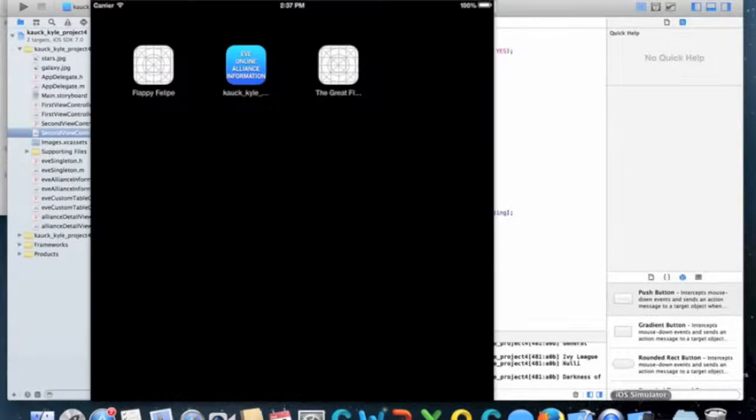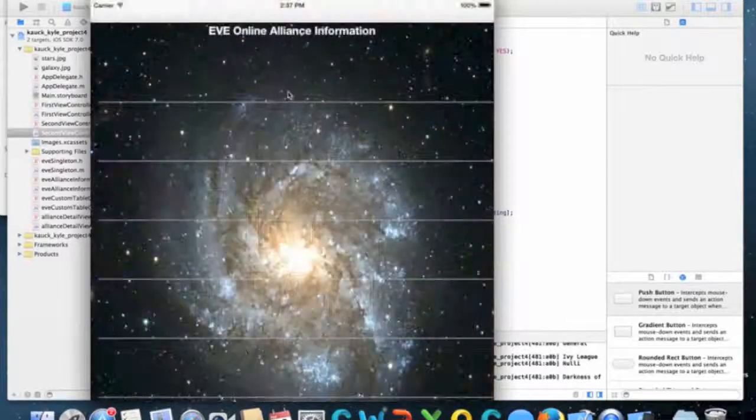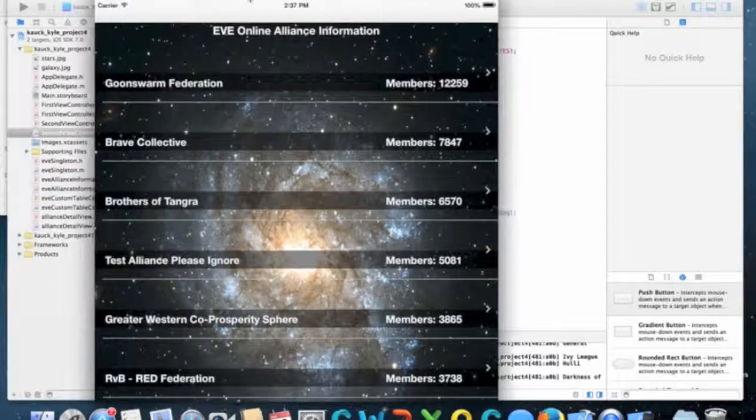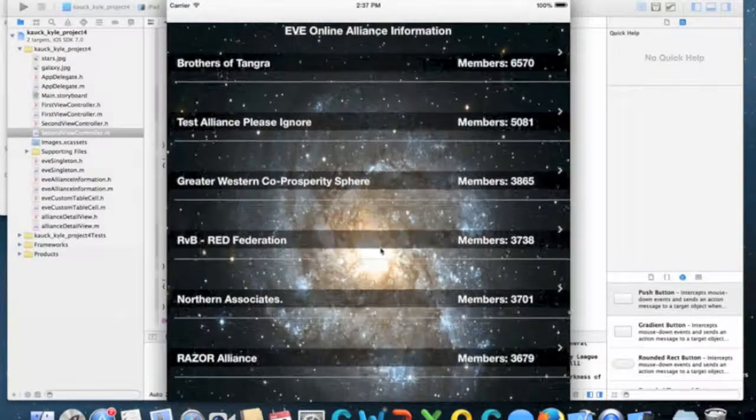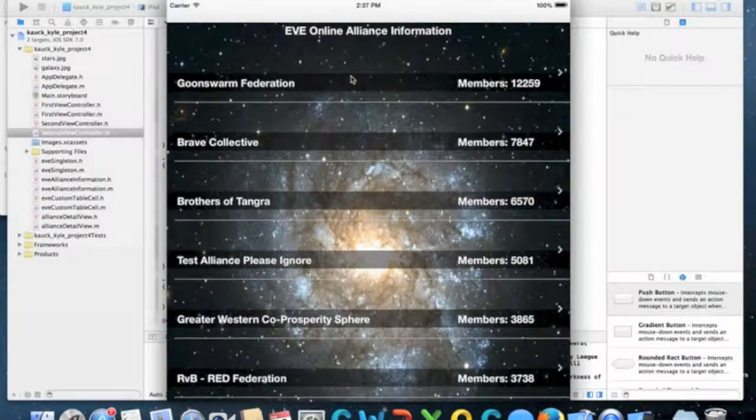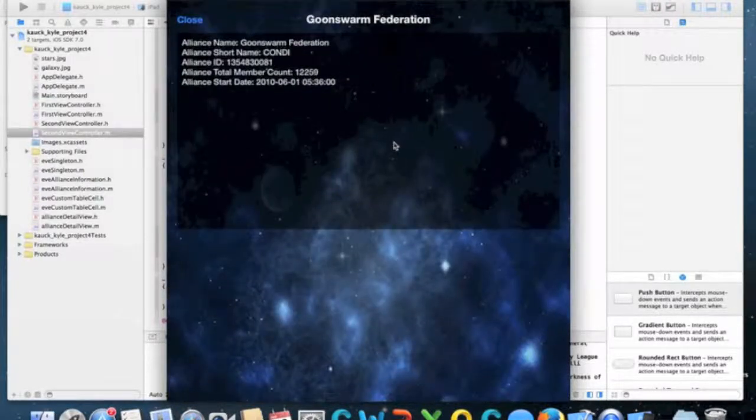And then I'll bring it back up here, and as you can see, I just named it EVE Online Alliance Information. So we'll click it, we'll get it back in, we'll start her up again from scratch. I found this is a huge XML file, so it takes a little while to get all this loaded in. But here we are. Everything's loaded in. I could scroll on endlessly because there's a ton of alliances. So to save time, we'll just quickly hit the first one.